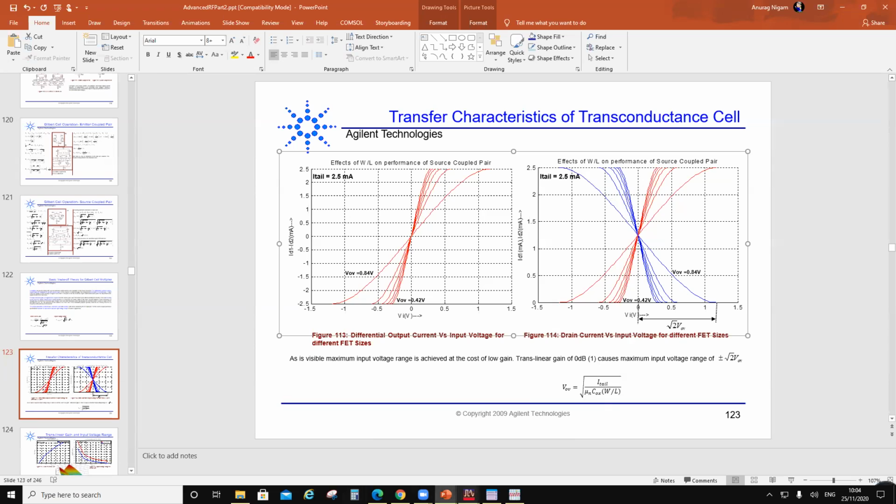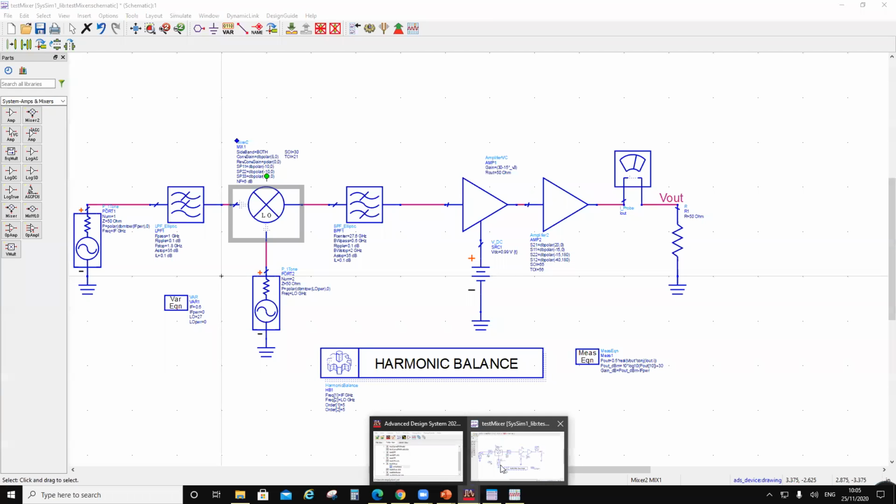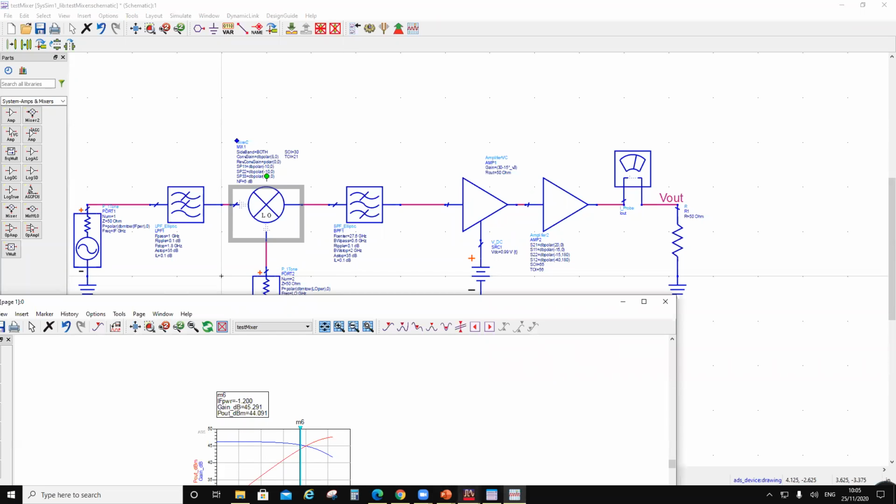So over here in the system, you should know that if I put a conversion gain of 8, in this model there is no issue. But when you put a Gilbert cell here, then you should know it is the tail current and the size of the transistors which decide the compression characteristics. Now let us see when the mixer is totally compressed, what is the problem? When you compress the mixer, what's going to happen?